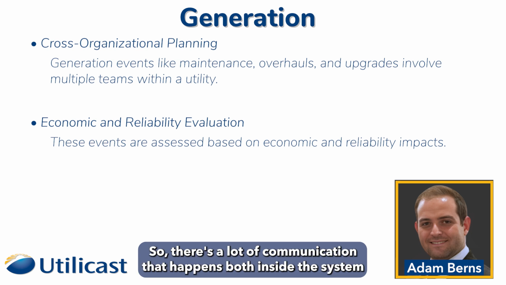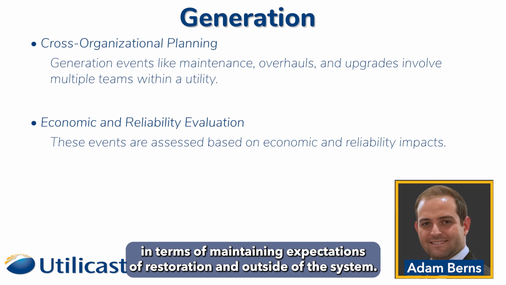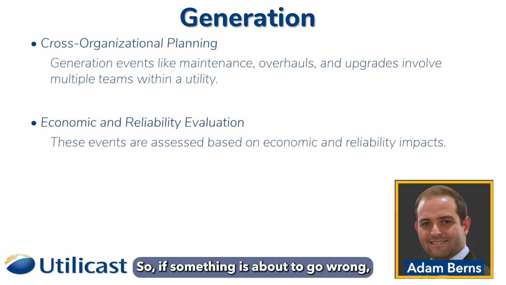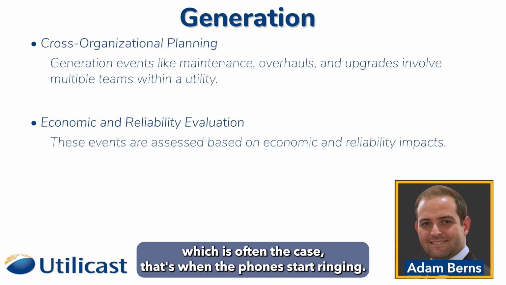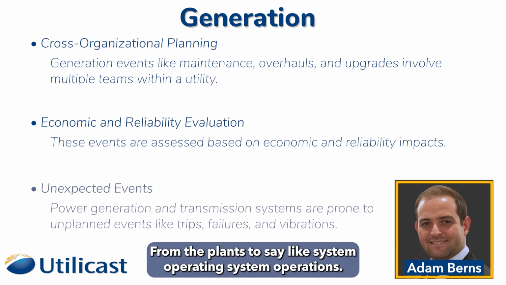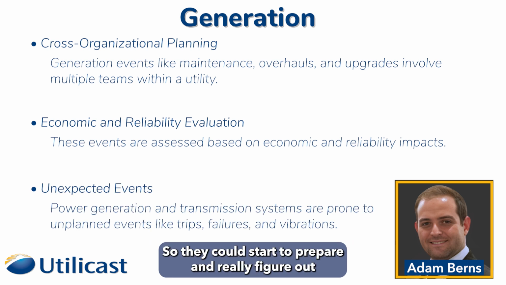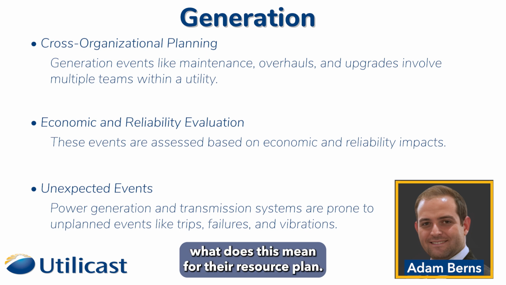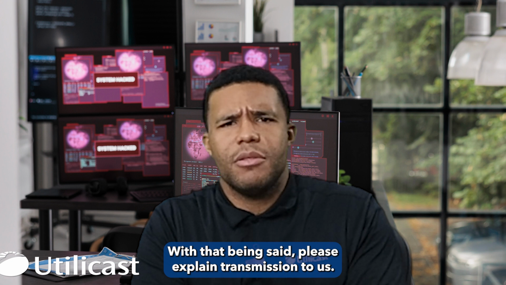So there's a lot of communication that happens both inside the system, in terms of maintaining expectations of restoration, and outside of the system. If something is about to go wrong, which is often the case, that's when the phones start ringing from the plants to system operations, so they can start to prepare and really figure out what this means for their resource plan. With that being said, please explain transmission to us.